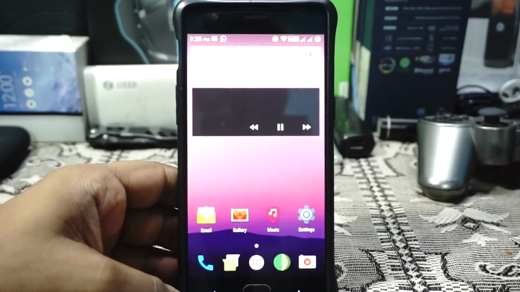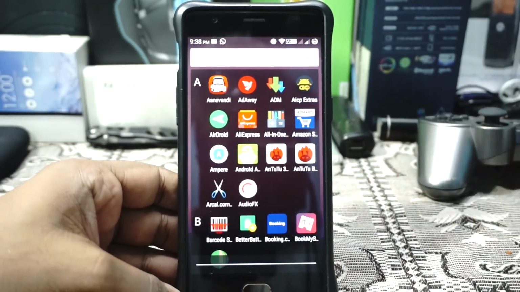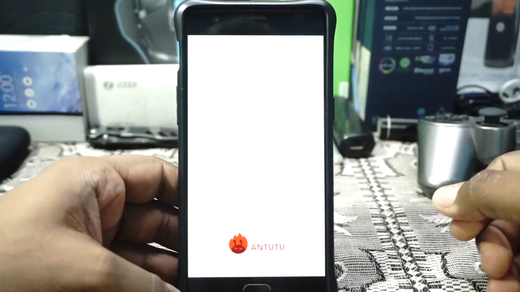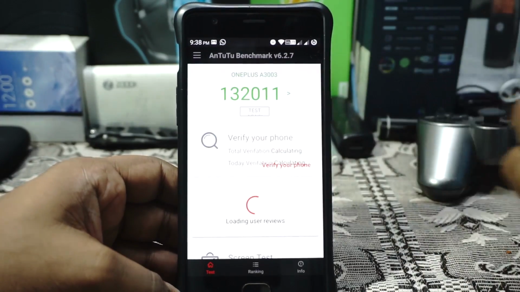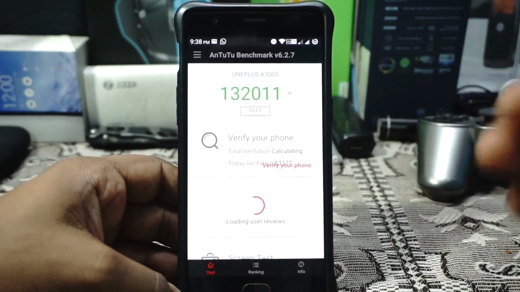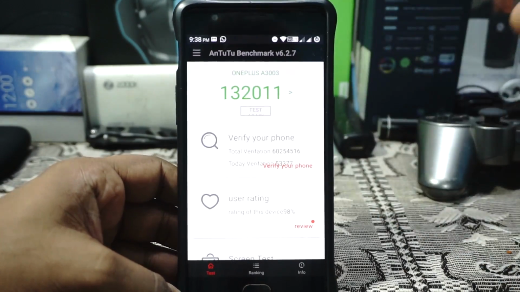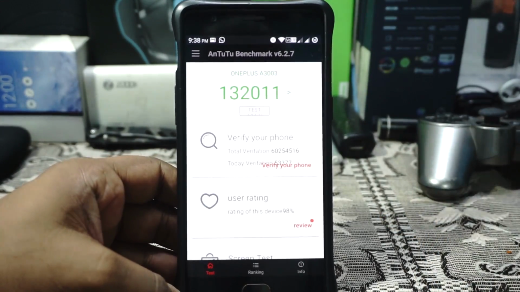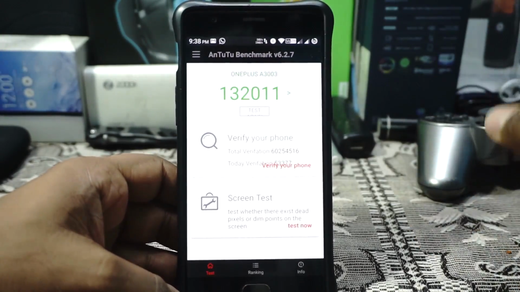So now the performance of the ROM. The performance has been okay. Previously in my other usages, I did get a lot more performance, at least scoring-wise. This is about 132,000, but on the higher side I did get about 138,000 something. So the average was about 137,000, which is still on the lower side but perfectly adequate.